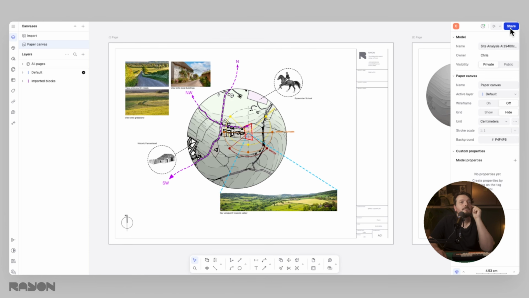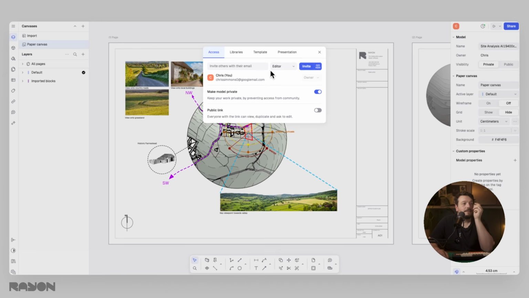So our share button lives up in the right hand side and I can either share this with a collaborator. So whether it's my boss, a colleague, someone I'm working with, and I can invite them as a viewer. So they'll be able to view my drawing set, so my sheets, and they'll be able to comment on it. And they'll also be able to annotate it. So if they've got any comments, if they want to add something to it, all I need to do is add their email in there, set them as a viewer, and they'll receive an invite to be able to do that.